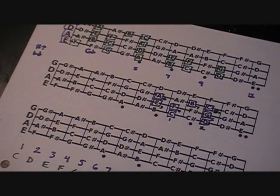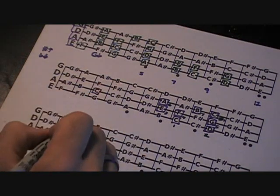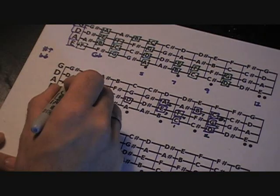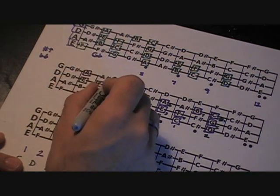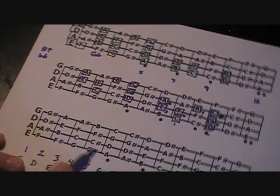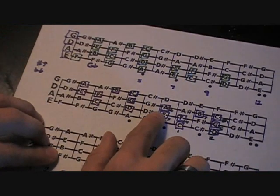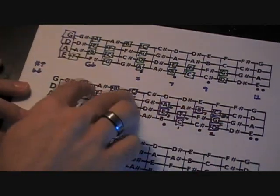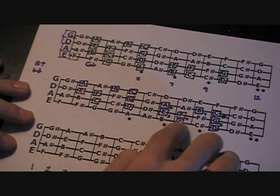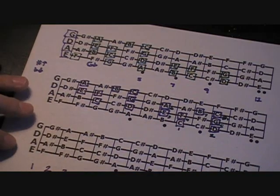You also notice that I could have started the same pattern here, and watch what happens. If I start with my C, D, E, F, G, A, B, C, I notice the exact same pattern, same format, same look. You've got the same fingers even, just a different string. Everything's jumped up a string and over one. So you start to see these patterns in bass. If you get this major pattern, you've got a couple places you can play the same exact thing.